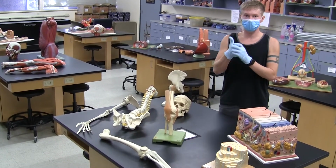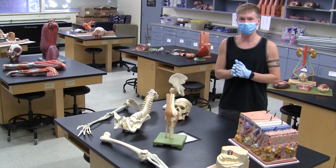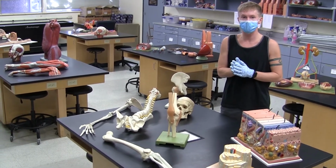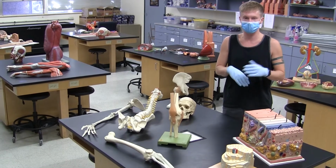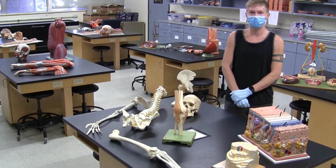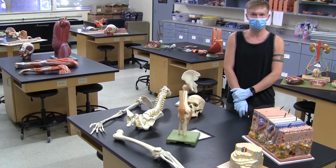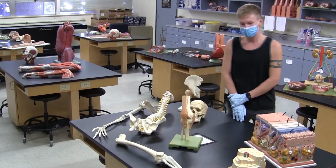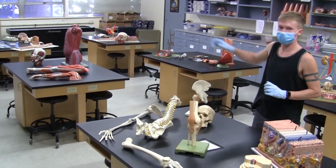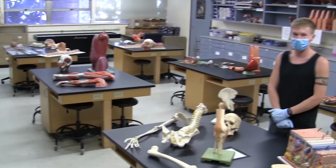They've already talked about how there is an Anatomy 1 and an Anatomy 2. In Anatomy 1, you learned bones, skin, muscles, and nervous system, as well as some other various things like histology and things of that sort. And in Anatomy 2, you learned the cardiovascular, lymphatic, pulmonary, digestive, endocrine, reproductive, and urinary systems. So over on this side of the room, we have arranged what you would learn in Anatomy 1, and on the other side, Anatomy 2.